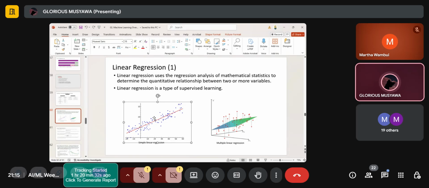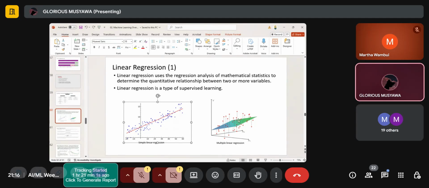We can have the number of bedrooms, the number of living rooms, the number of bathrooms, the wall color, the tiles color, etc. Those are features. Then they are going to determine the output, which is the house price label. So this is just a simple regression where we have one feature and one label. We can have as many features as possible.